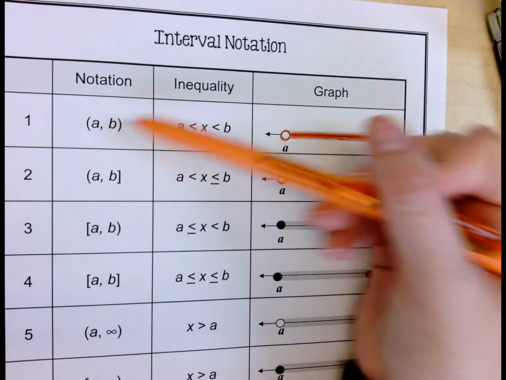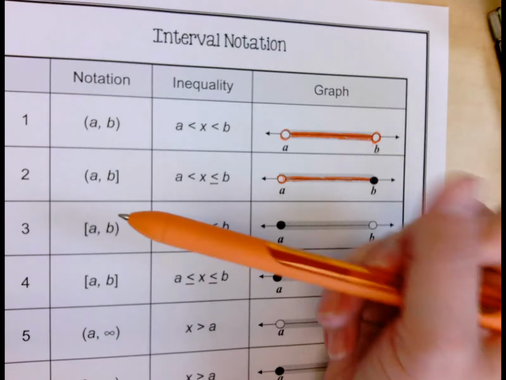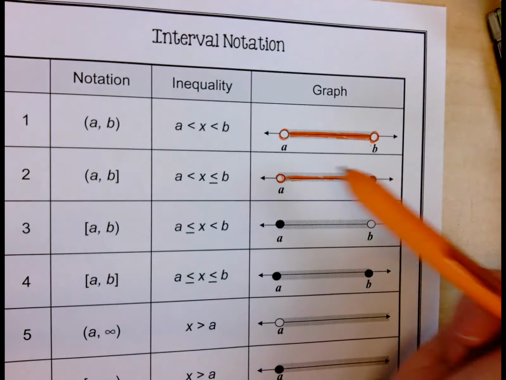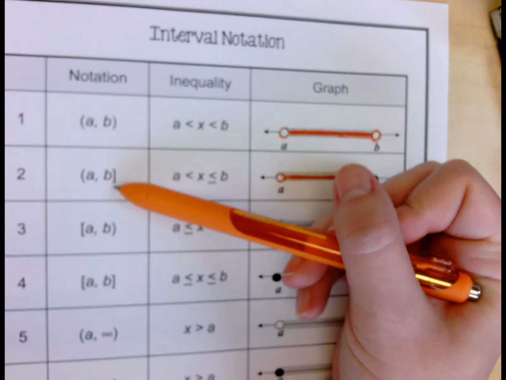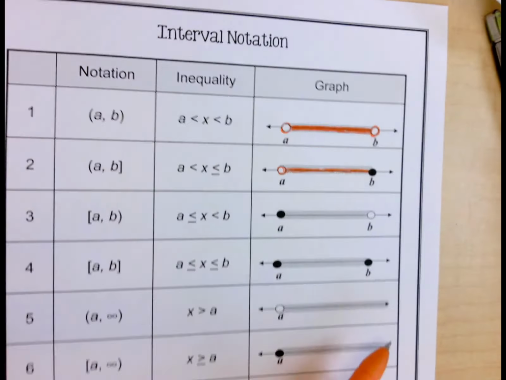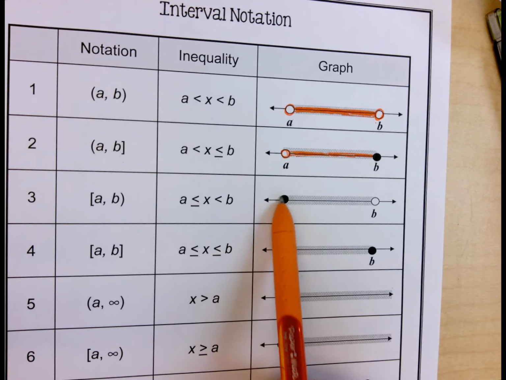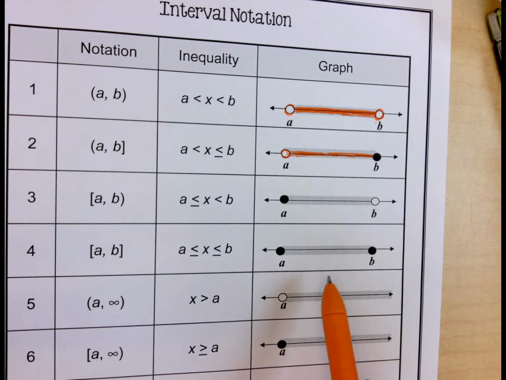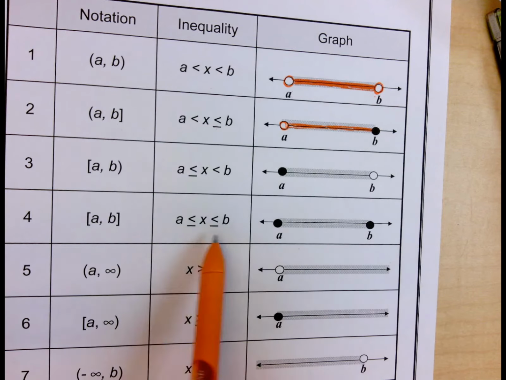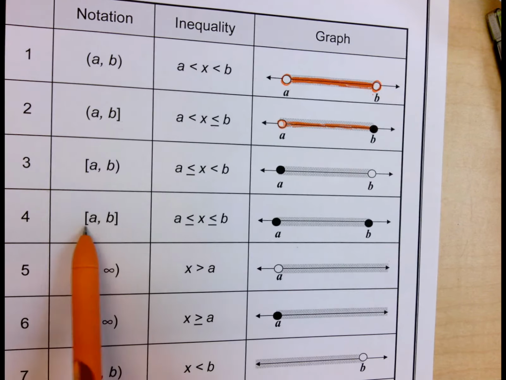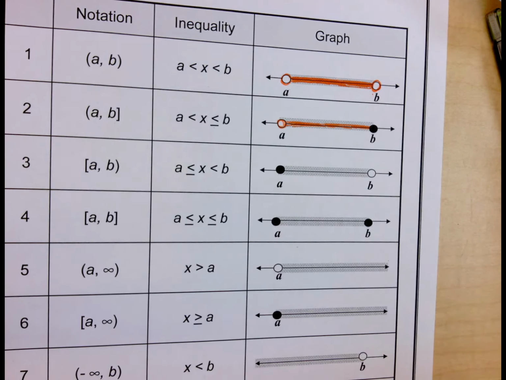The parentheses are open circles. It means that those numbers are not part of the data. A closed circle is an equals symbol and a bracket. All right, that's what we do here. And so same thing would go for this example, except the bracket would be on the left side because this is the number that is included, not this one. If both numbers are included in the data, all right, we use equal signs on both of them and we use brackets on both ends, okay? That means that these two numbers and everything in between them could be part of the data that we're looking at.